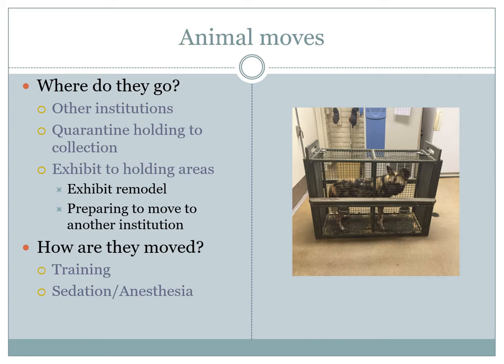And then how are they moved, obviously? They do work on training to get them to move accordingly. I've seen that, which is a fun aspect of how they do it. I've seen them try to train elephants, which is really funny. They don't sedate elephants to move them, but elephants are incredibly stubborn, so that goes very interestingly. But a lot of times they do train them really well. If they have to, obviously they do sedate them.